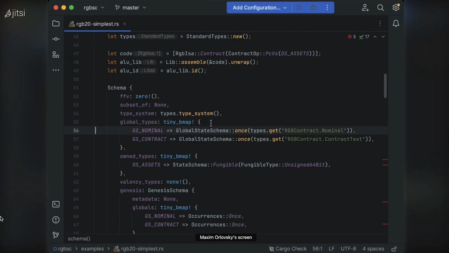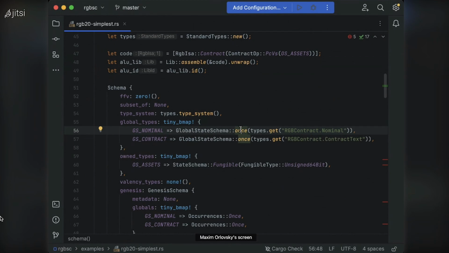And this global types is the mapping between the type identifier and the type name. So you're using a predefined type, and you also specify how many times this item may appear in the global state.